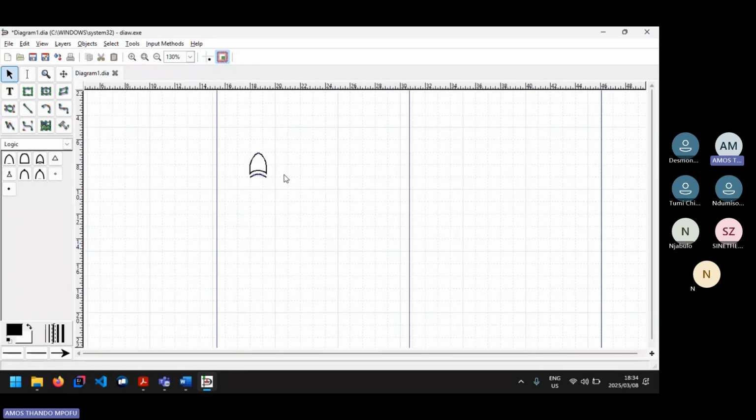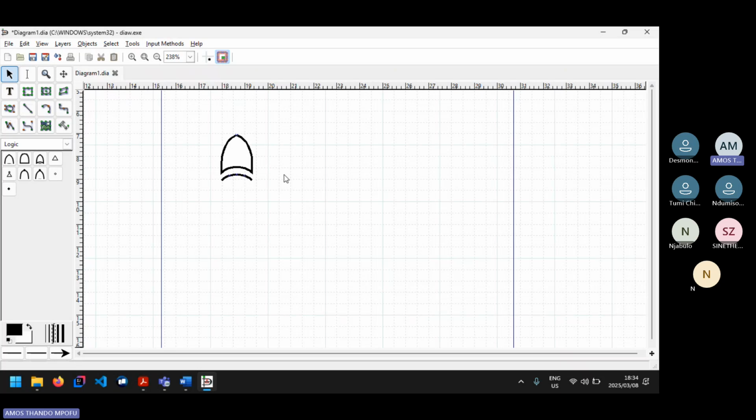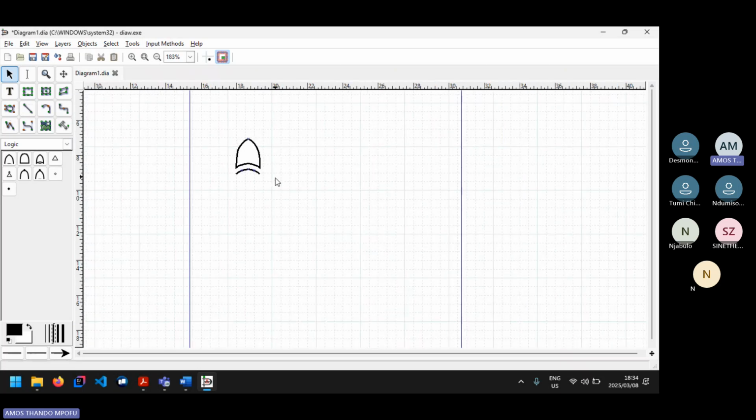Why does it look weird? Okay, it's fine. So XOR, and then I need to have lines. So I need to have this line. Can't I put a line here? Okay, so I'm going to put the line. Can I put it? No. So you have to switch back from logic to UML because I don't see the line here. And then take a line. No, this is not the one.